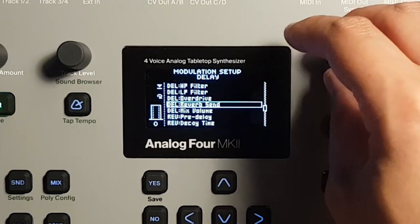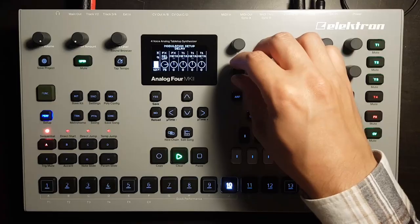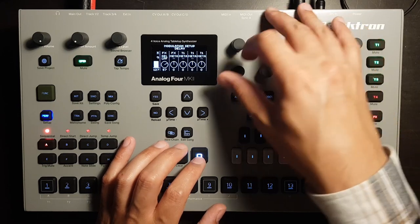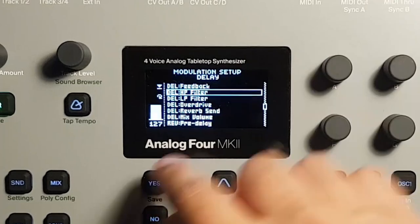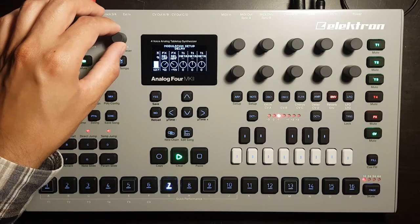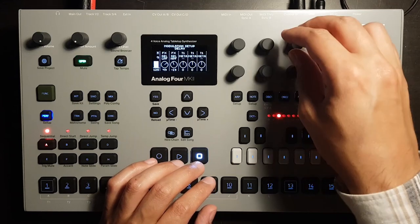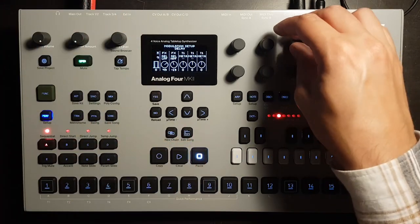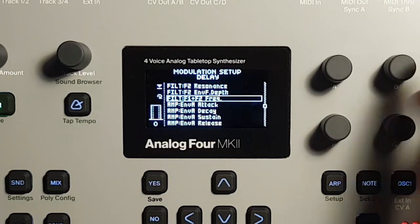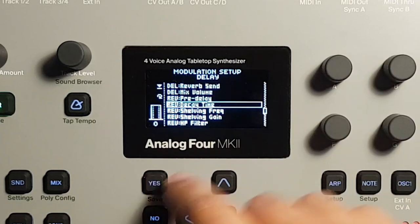And it's going to change the low pass filter, I think. Let's try this. Yeah, change the low pass and high pass. And also change the resonance. Let's see, effects track, change the resonance or reverb decay time.